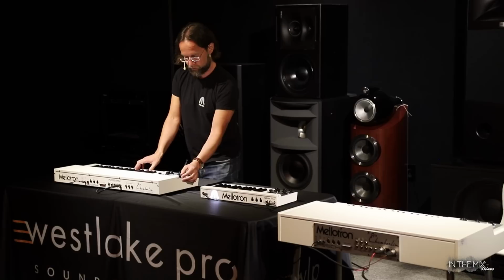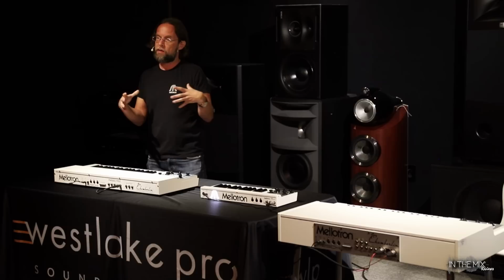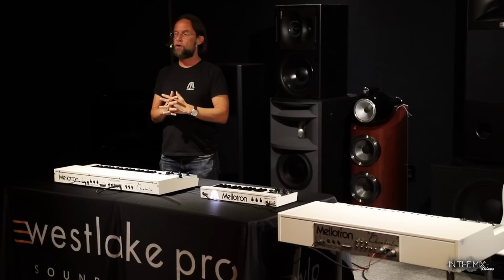So we want it to still be a library where people send us sounds, and then we can put them on cards or on the expansion cards, and we want to keep it this way so the library keeps on expanding. We just decided on that, and that's the way to go. There are so many other sample instruments that you can sample yourself, and that's sort of a different idea, so to say.